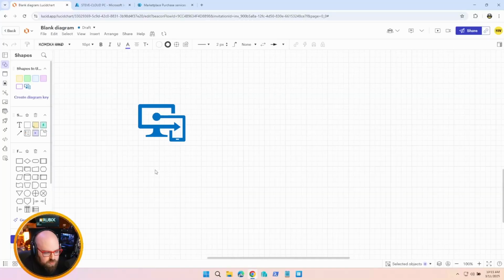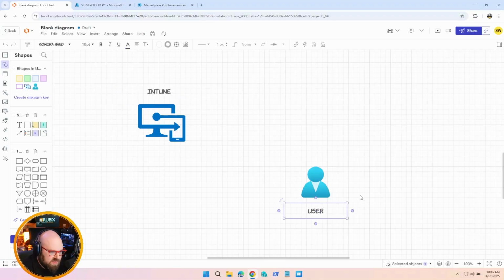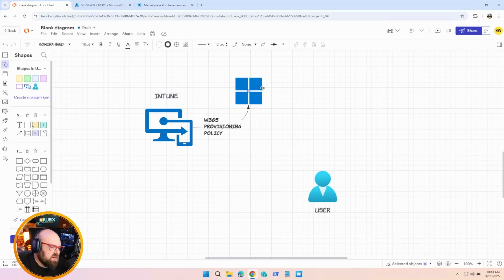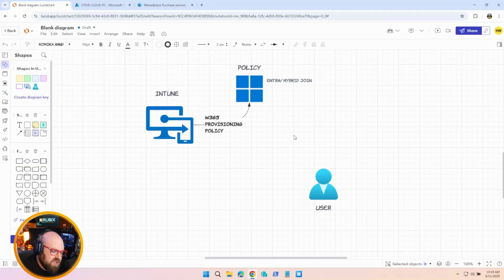Okay, so I just kind of want to talk through the process of how it works, right? So you have Intune and your user. That's your user. That's what they look like. So Intune, right, configures a provisioning policy, and that policy will dictate how the PC is configured to the end user when assigned to them. So that's going to have things like if the Cloud PC is Entra or hybrid joined, the Windows version, if the Microsoft 365 apps are included or not, virtual network settings if you're using Microsoft's or your own, and user admin rights, right? Do you want your user to log in and be an administrator?